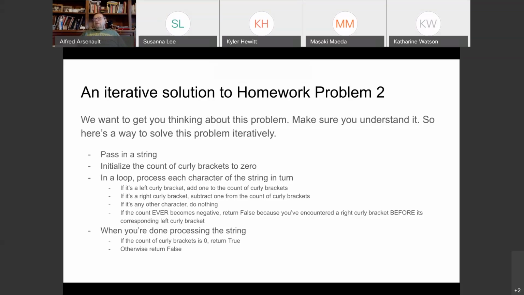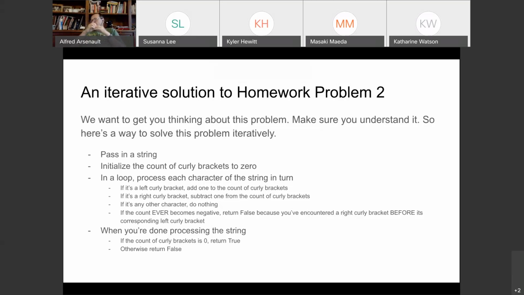If that count ever goes negative, it's because you were at 0, you were balanced, and you saw a right. Well, think about it. If you see a right before you have a left, you can stop right then because you know this is invalid. You know you have seen a right before you saw a left. This is an invalid expression. There's too many curly brackets of the wrong type. There's too many rights. This is one of the reasons you're keeping this count. I'll tell you that in a minute.